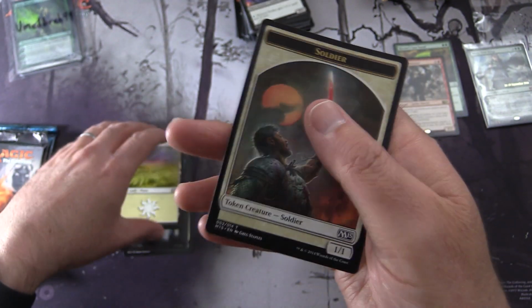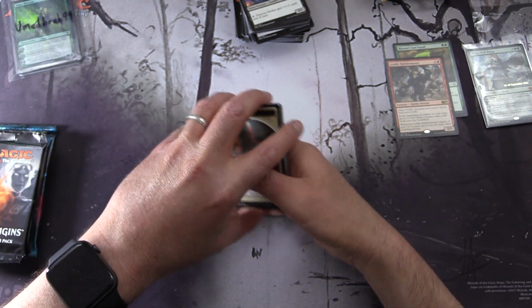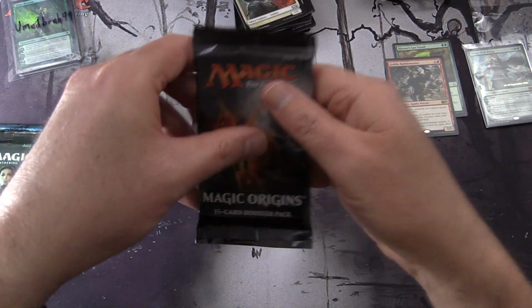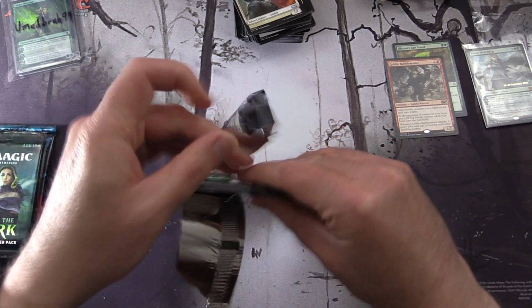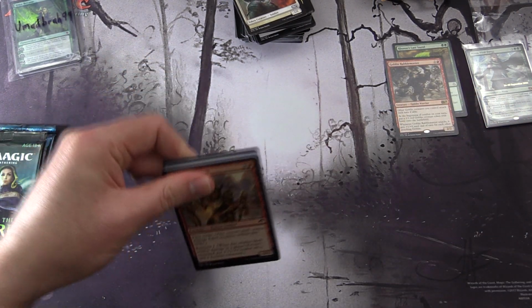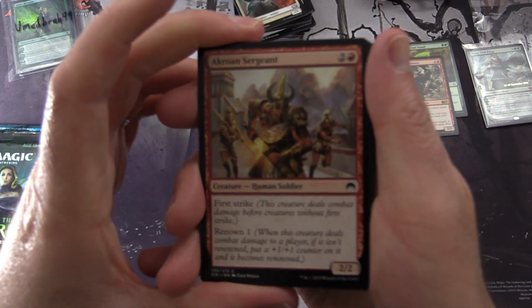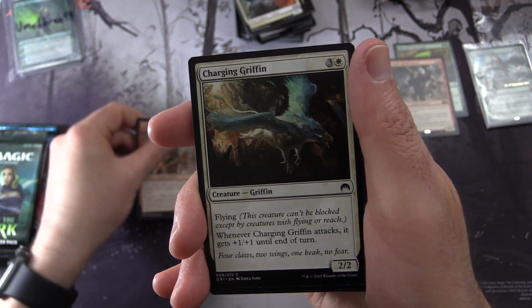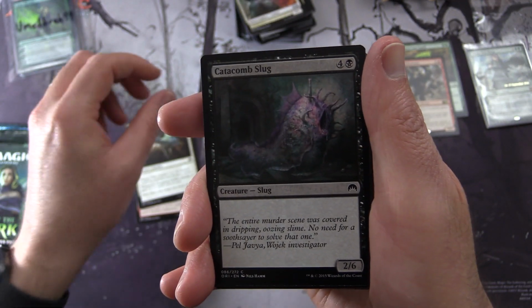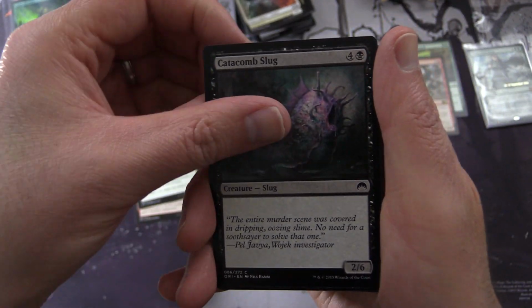Plains and a soldier token. Okay, so really hoping we don't get too many more goblins here today with Magic Origins. And again, maybe Baby Jace will be in this one. We've got our fingers crossed. We have Ochran Sergeant, Charging Griffin, Catacomb Slug.